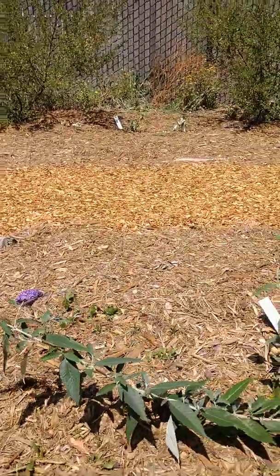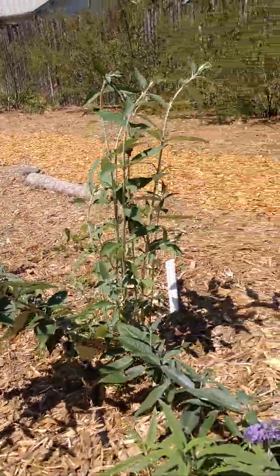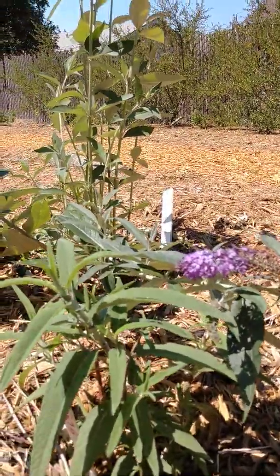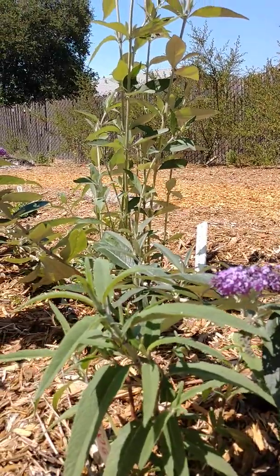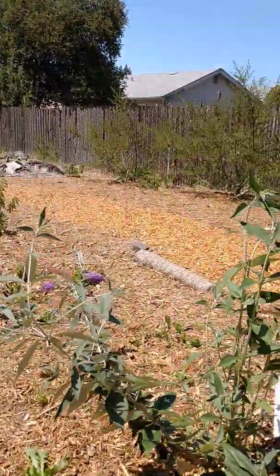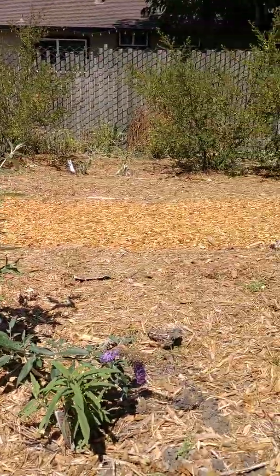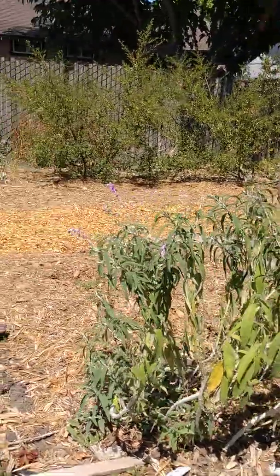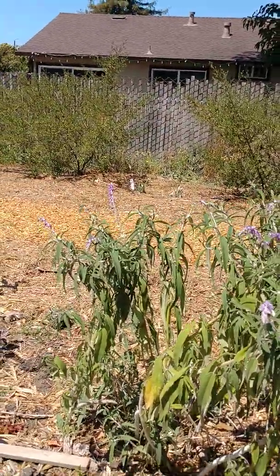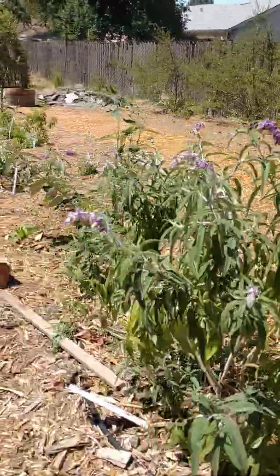And look at this one. This is called butterfly bush. And just a little while ago, Miss Gillern and I were out here, and we saw a swallowtail butterfly land on this bush. Again, I was not fast enough to get a picture of it, but if you're curious, you can look up yellow swallowtail, with your parents' permission, of course. Never Google anything without checking with your parents. But you'll see pictures of the yellow swallowtail butterfly, and that's who was just visiting our habitat garden. So exciting.